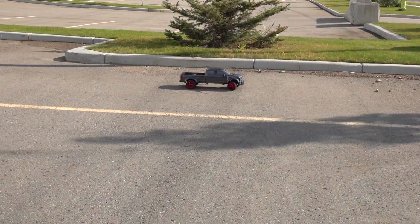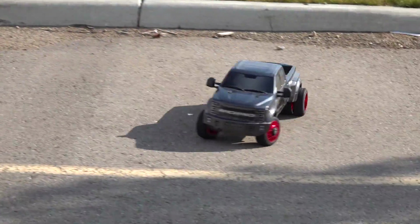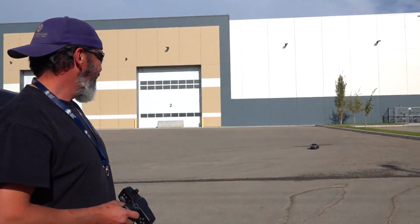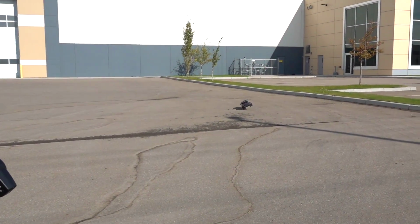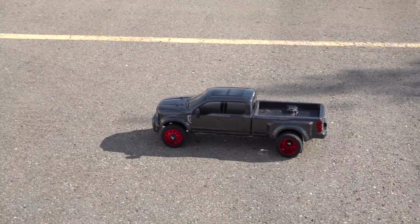And there it is, the Sen, the Ford F450 with RC Athletes. Holy cow. Look at this. Dude, is that the stock motor in there still? No sir, that is a 3800 kV Castle system in there now. Dude, you should do a video about that. You have?